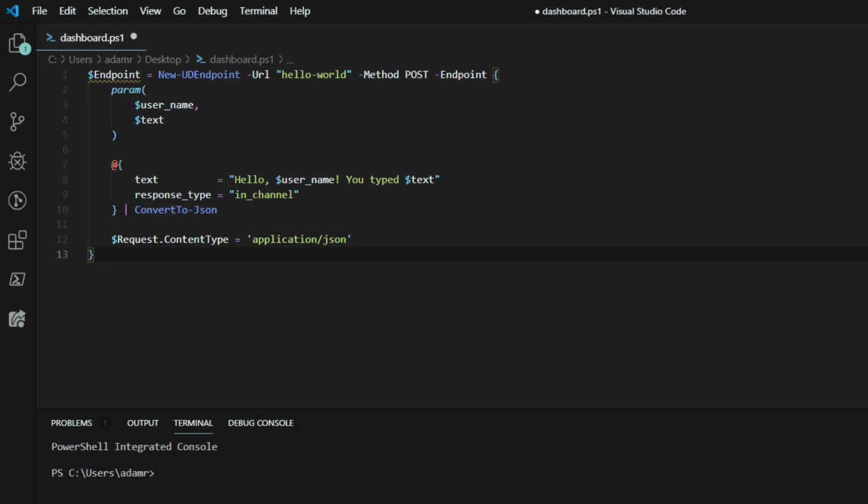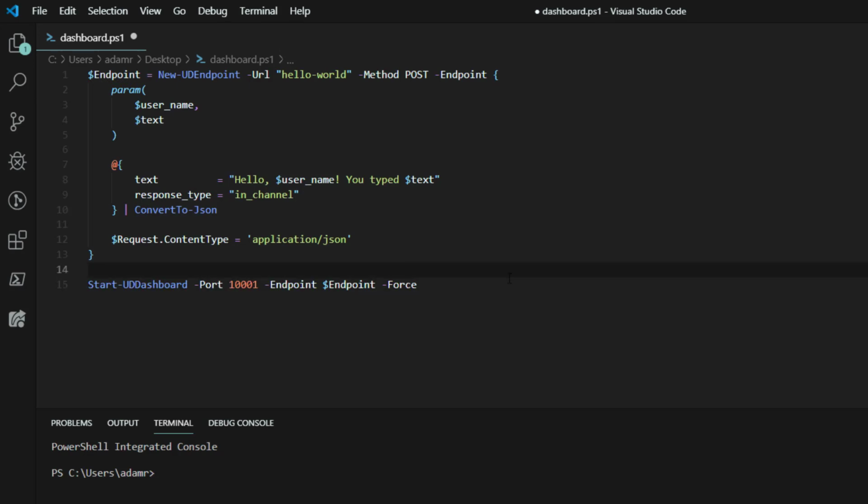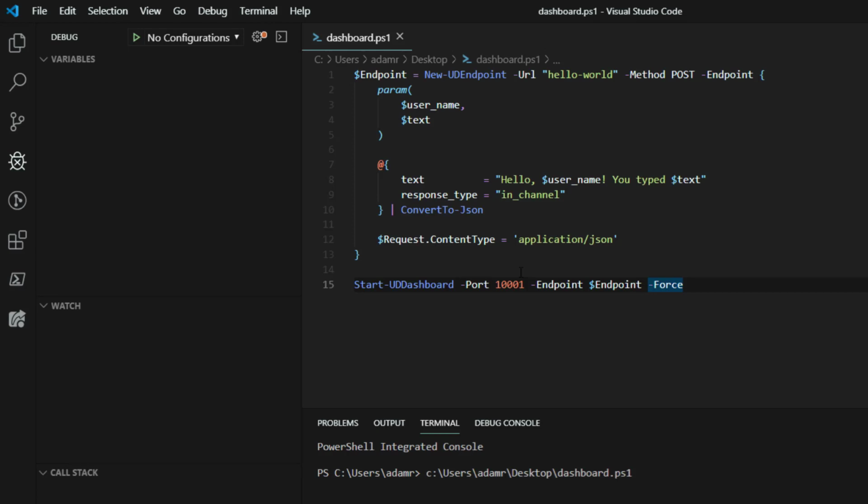So we'll do that, and then finally what we need to do is start up our web server. We're going to use Start-UDDashboard and provide an endpoint to start up this particular dashboard. From there, we can just get our server up and running. So now we have a REST API running that can work with Slack. So let's test this REST API. Now that I have it running locally on my machine, Slack won't be able to interact with it because it's a SaaS application and there's no way it can interact with a local web server.